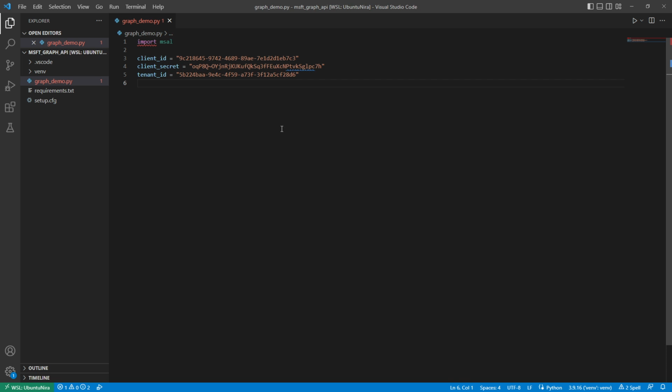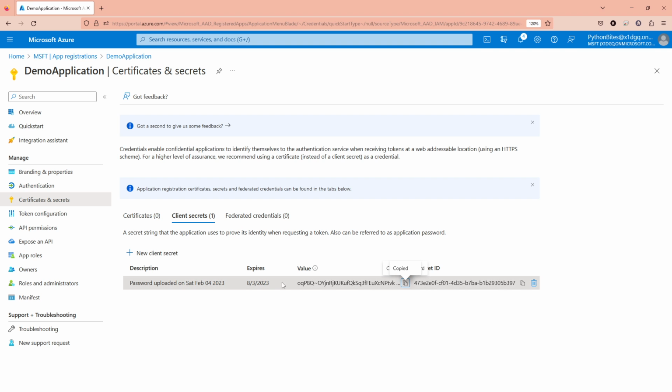I'm going to remove this data, so I'm not really worried about showing you that. However, of course, your secret should be kept somewhere other than the code, like in a key vault or environment variables of your system. But for the purpose of this video, I'm just going to leave it in the code itself. So we have our application, and we have the password for our application, or the secret.